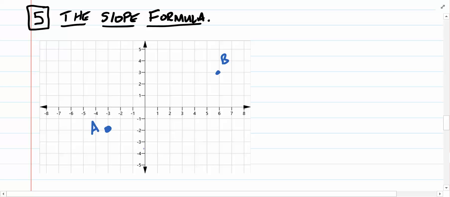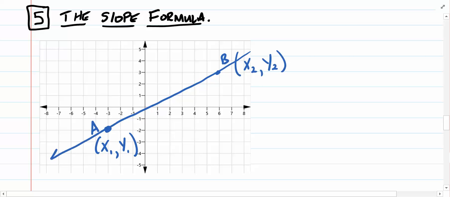So I'm going to pretend right now that I don't actually know the coordinates of these. So I'm going to call the point A at some x location 1 and some y location 1. Okay? And then I'm going to call point B my second x location 2 and my second y location 2, right? So I'm not sure where these are, but they're somewhere in the coordinate plane, so they're going to have an x and a y coordinate point. And I am interested in calculating the slope of the line that goes through each of these points.